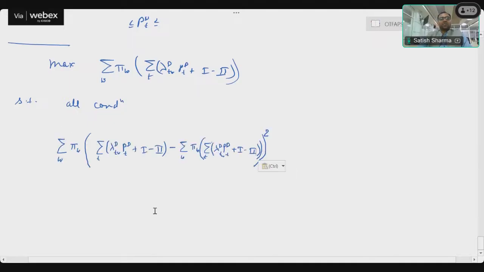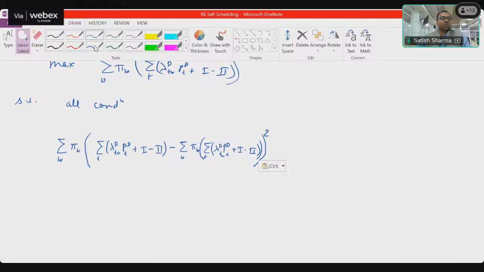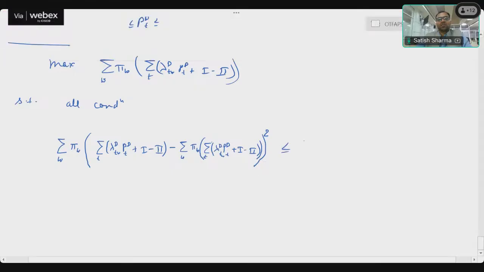Okay, so we can calculate the variance and then put the condition over here that this variance should be less than or equal to some predefined value. So this is also how we can model it. Okay, so it depends on how you want to model a particular problem. Generally, if I am talking from the variance point of view, I would try to keep that in the objective function so that all the constraints remain linear. Okay, any doubts here?